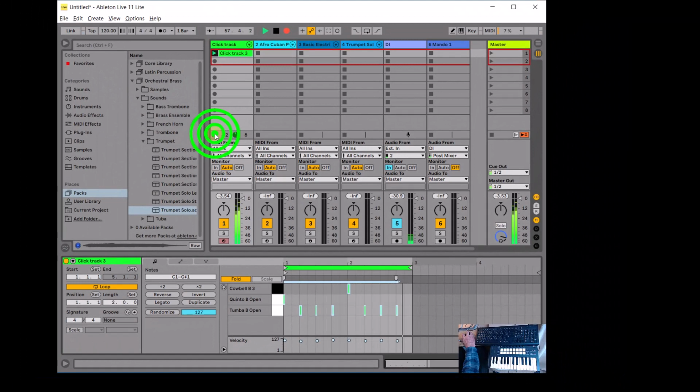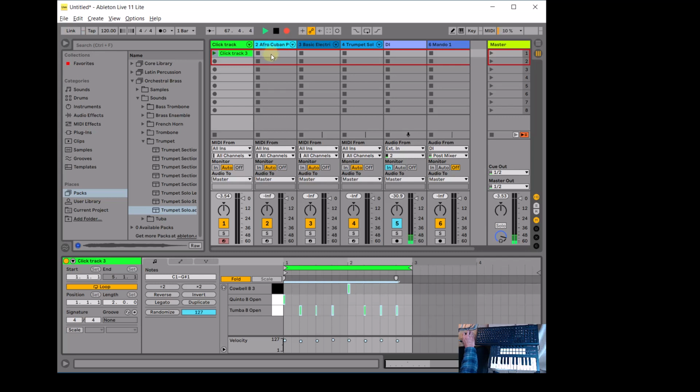Let me stop this now. Okay, so that is ready to go. And what I'm going to do with that is use it to synchronize all the rest of my tracks. If I'm going into live performance mode, this is what I want to do.